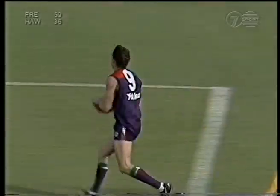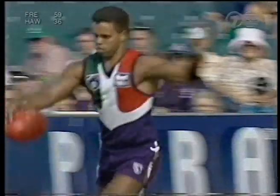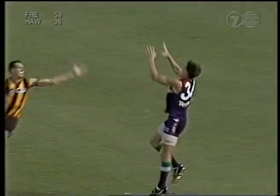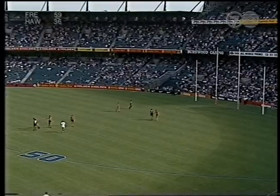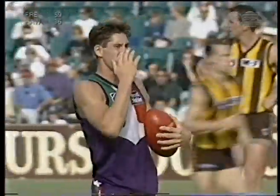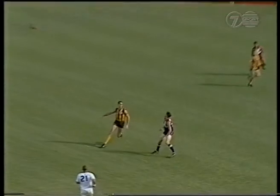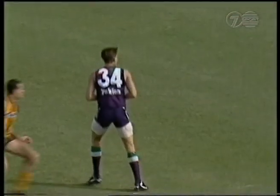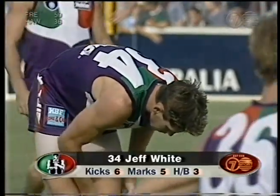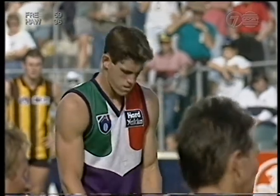Mitchell wobbles the kick up towards Mann. Abraham, the umpire got in his road, actually. Abraham read it well, gets it up to White, and he's a thumping kick. He should be able to kick it from there. He's been a prominent player today, Pete, and there's a great take by Peter Mann to jump and grab that ball cleanly, then give it off, albeit with the umpire just about impeding Winston Abraham. But that's a good option there. That's where their game has changed a little. They're just pinpointing their passes and players are finding the space, which makes their conversion rate much better.